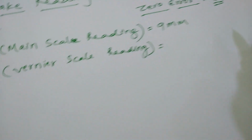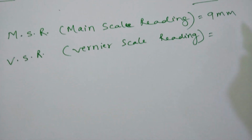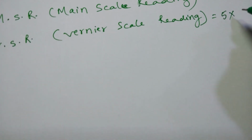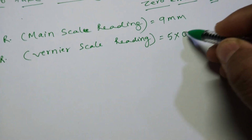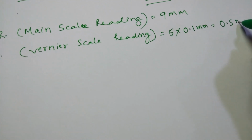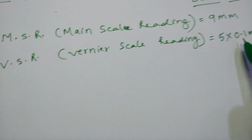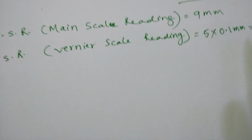The vernier reading is always multiplied with the least count. So remember that 5 is the vernier reading which you took, and this 5 will be multiplied by 0.1 millimeter, which is the least count. So this becomes 0.5 millimeter. Your 9 mm is the main scale reading, and the VSR, the vernier scale reading, comes out to be 0.5. Now what you have to do is add both of them.